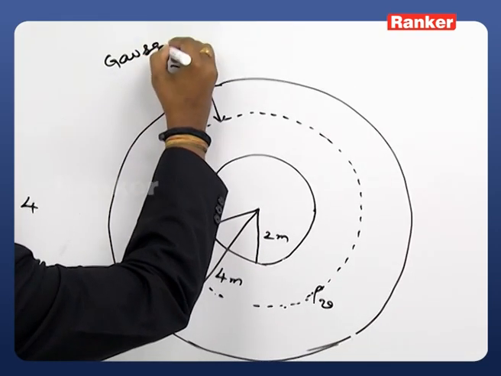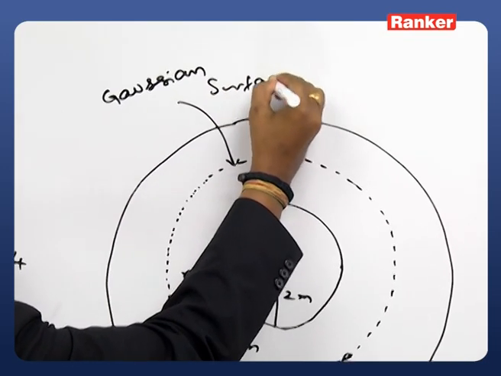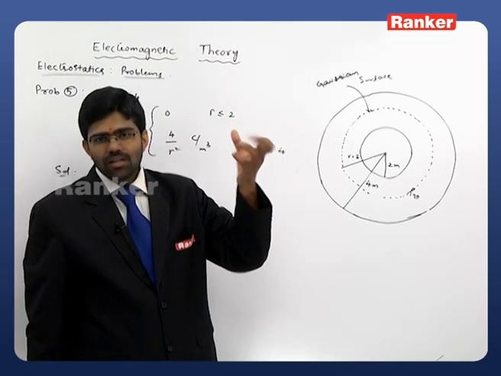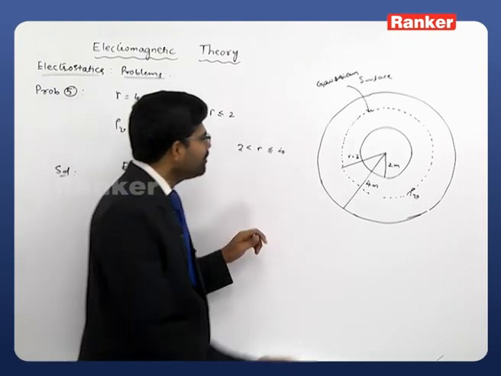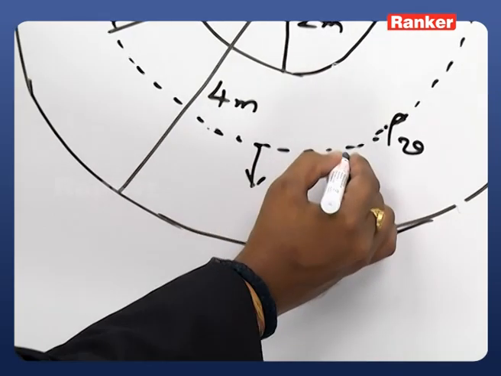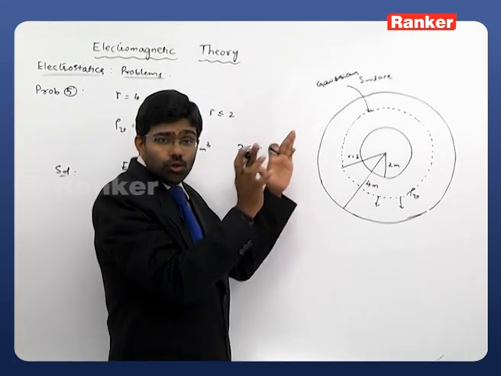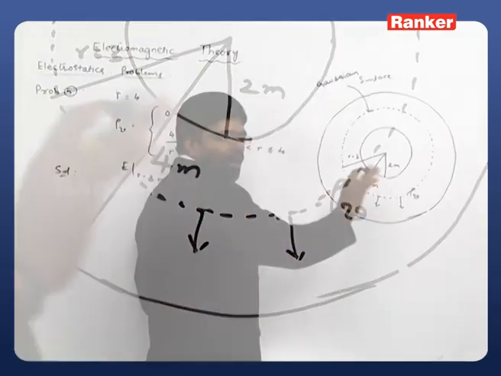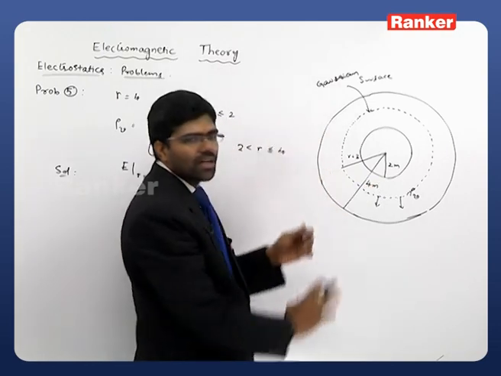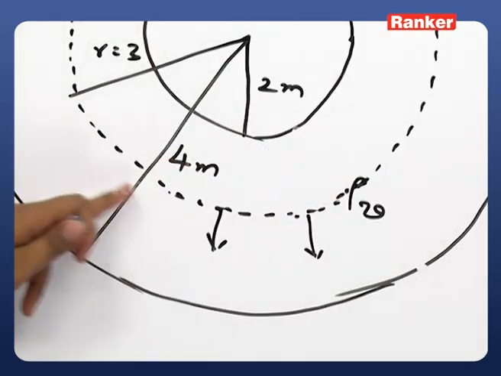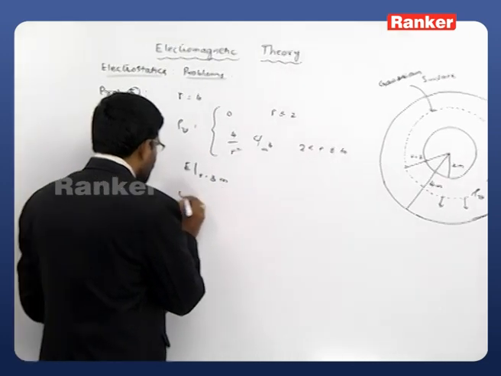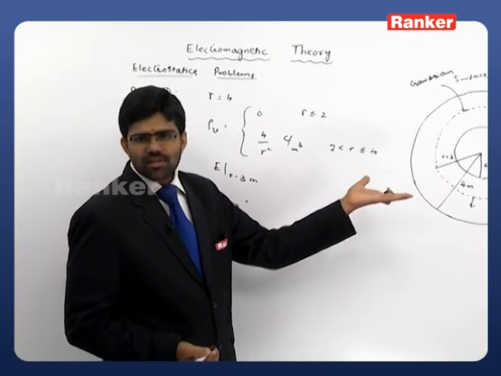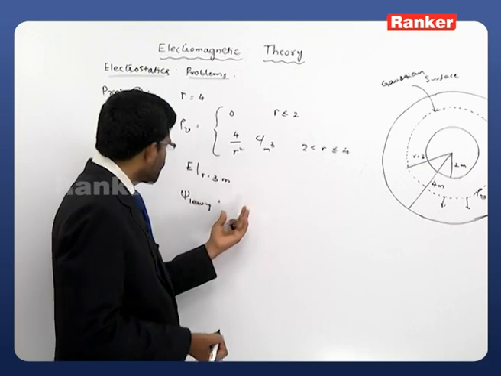Clearly remember that this Gaussian surface is spherical in shape. Now apply Gauss law here. Gauss law says that the total flux leaving through the Gaussian surface is equal to the charge enclosed within that Gaussian surface. So first I will calculate the total flux leaving through the Gaussian surface and make it equal to the charge enclosed. How do we calculate the flux leaving? Using the flux density.